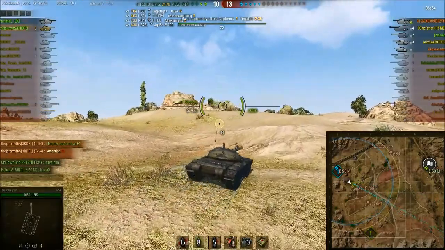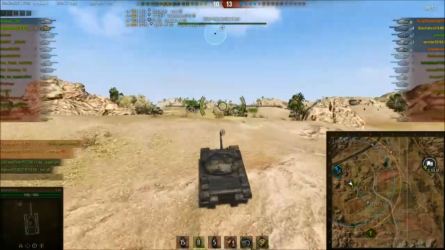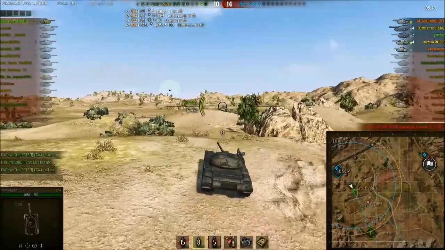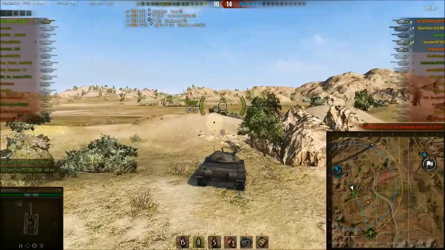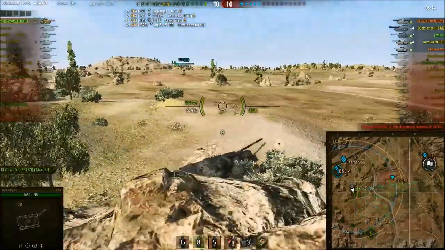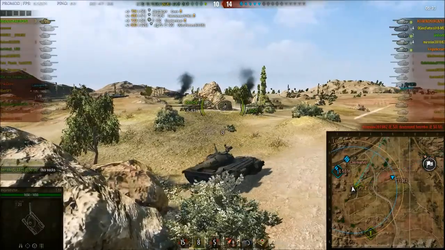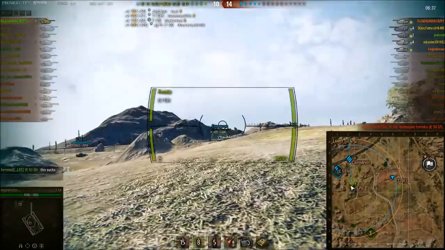I have seen a lot of players who would stop and start firing at that E50M just because it's free XP, just because it's free experience, or free credits. But Jeremy knows that that E50M has spotted him, so he's had to relocate. He gets a spot on that E3.